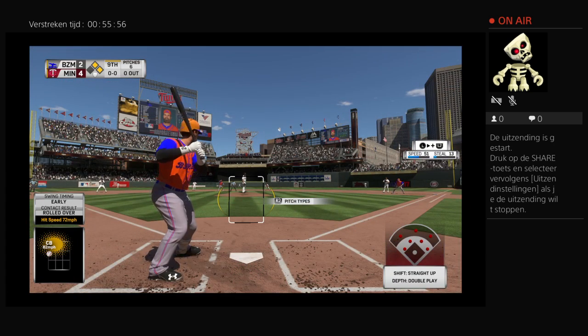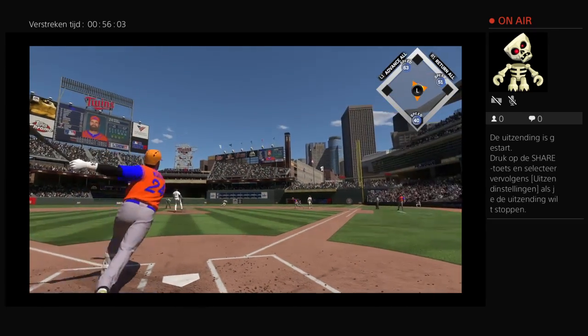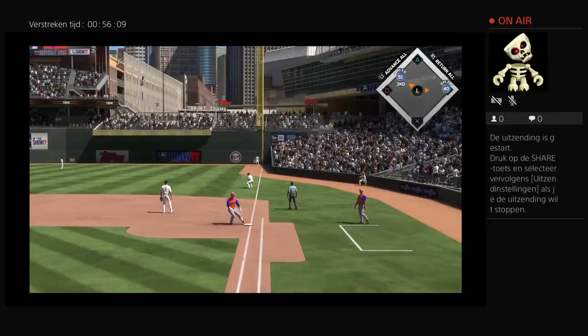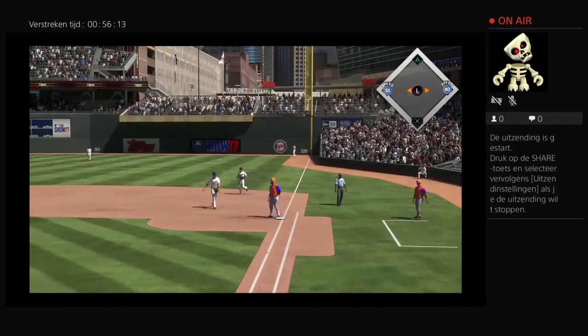Some movement now in the Minnesota bullpen as a right-hander's up and throwing. The catcher Derek Norris is in. A swing and a shot hit down the corner. And that's a fair ball as this will rattle up into the corner. And the run is in to score from second as they cut it to 1 at 4-3 now.